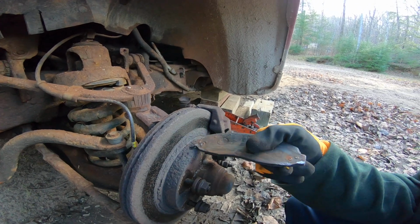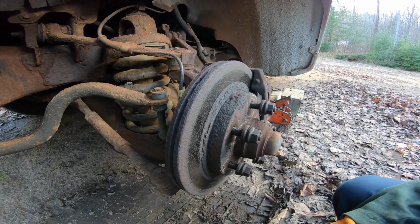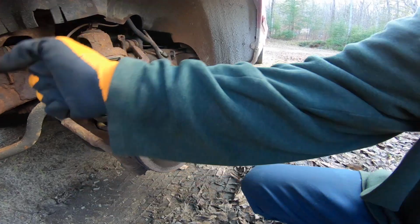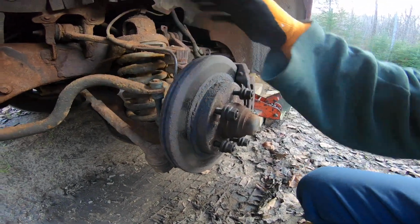I'm going to try to take some of this corrosion off there. It wouldn't hurt to do a round set of rotors. The tie rod doesn't seem to be loose, but you've got to crank the wheel and whatever to see. I want to check all that stuff out anyway.